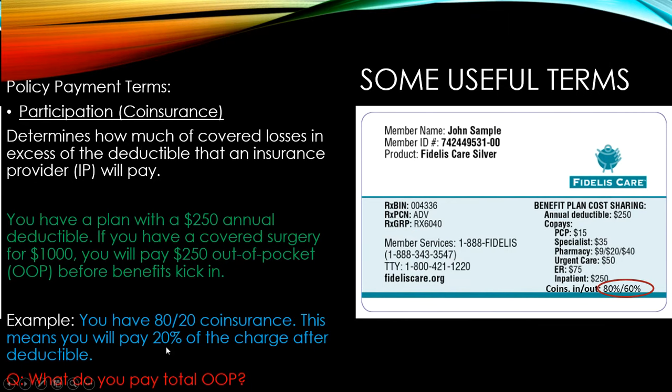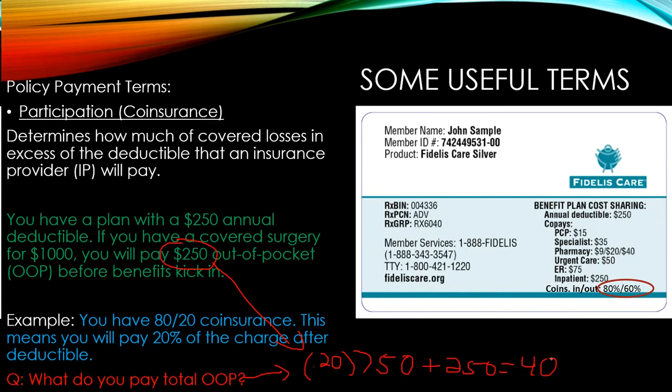Okay, so what have we paid total out of pocket on this claim? Well, we've paid the $250, and then we're going to pay 20% of what's remaining, right? This is going to be our out-of-pocket expense. Okay, and so 0.2 times 750 plus the 250 we've already paid gives us $400. Right, this comes out to $150 and this comes out to $250. So our $1,000 claim, we pay $400 of it.